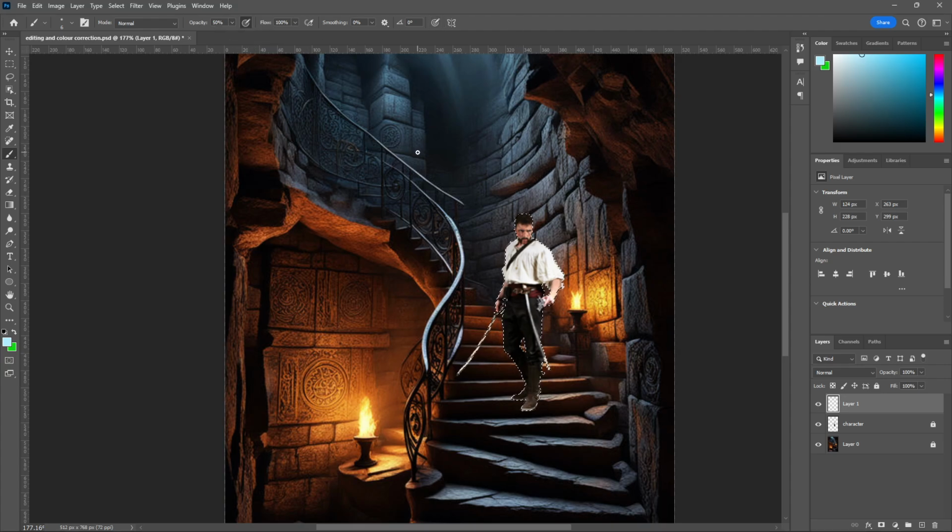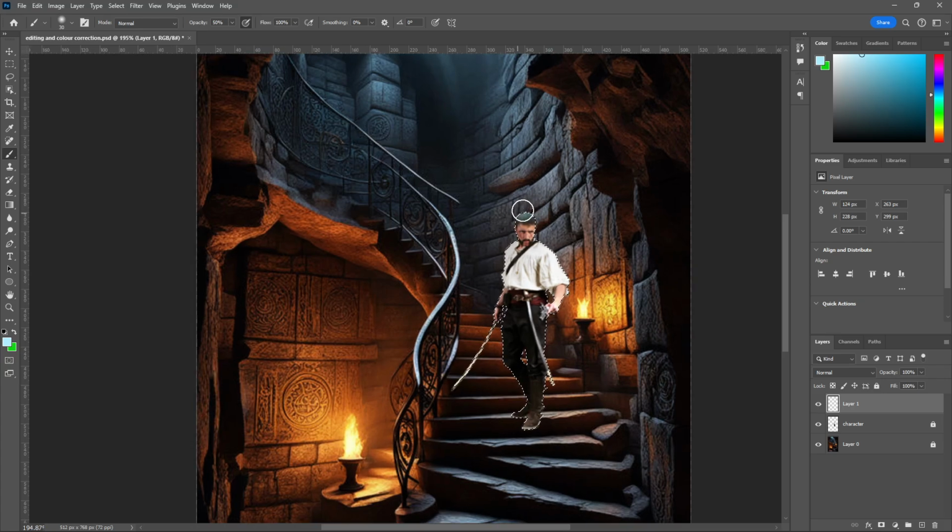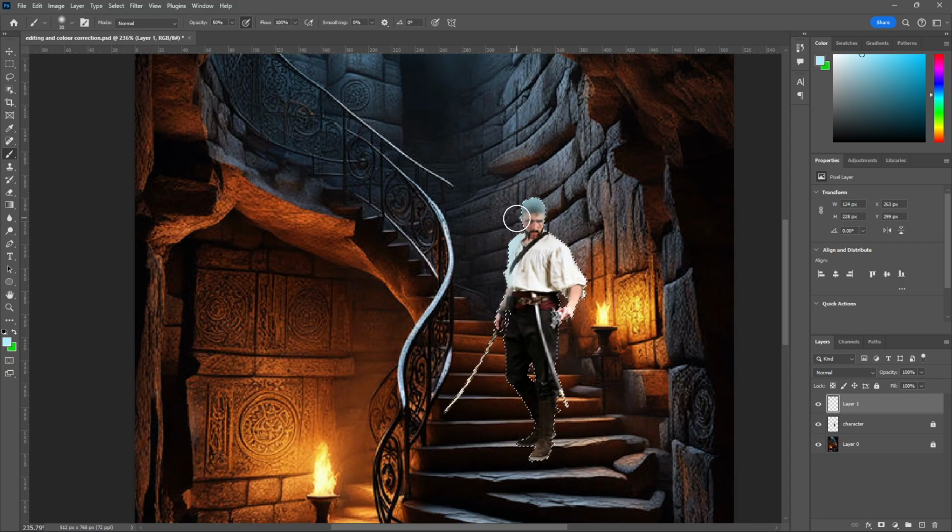Okay, and increase the brush size, so I'm using the right bracket, and here I'm placing the color here, yeah, up to here.